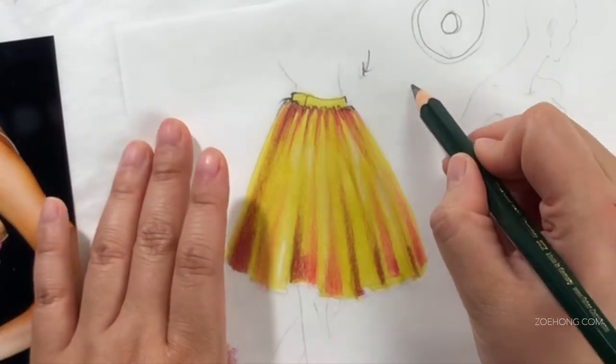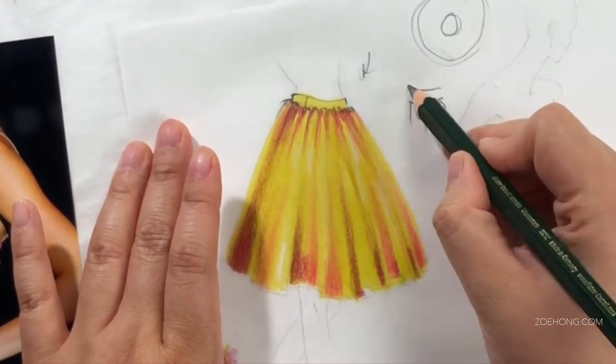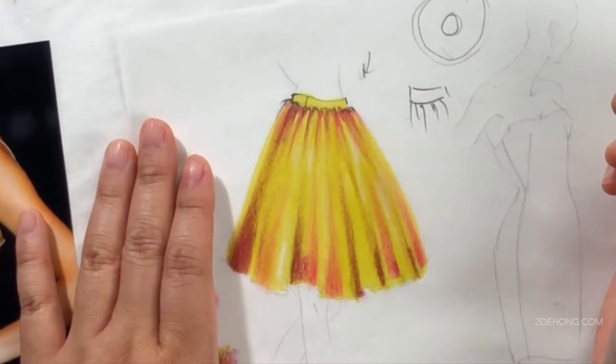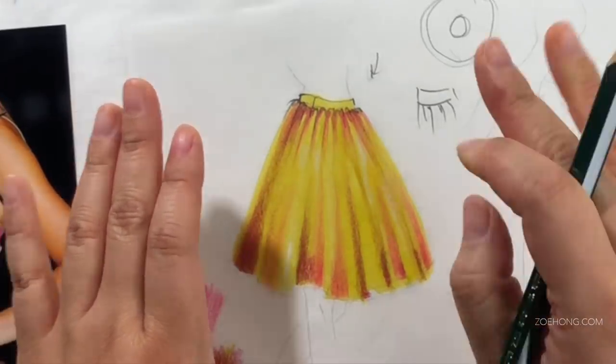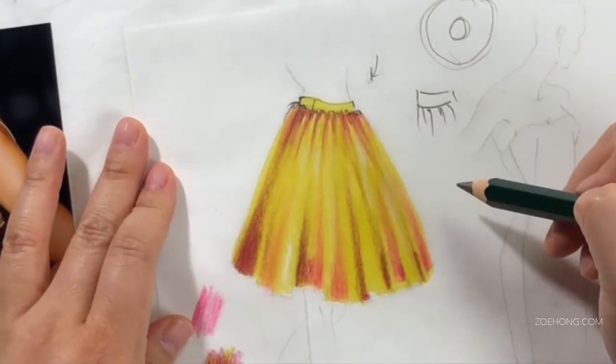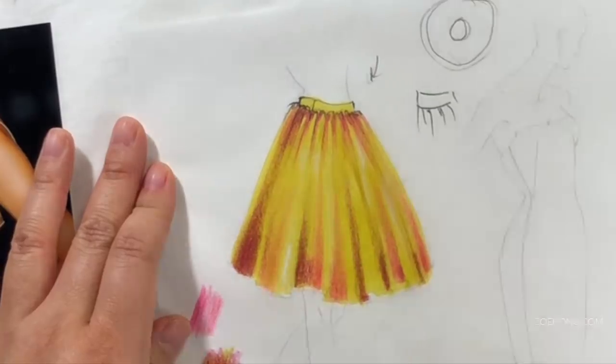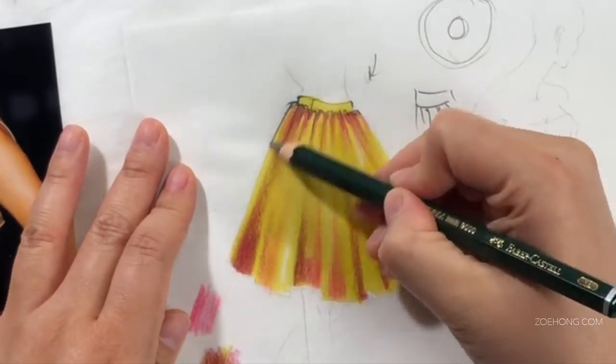You don't want gathers like that where it looks like that, because the gathers look super flat. If you have super flat gathers, or they're pressed down real flat, or they're tucks, then you want it to look like this. But if you have a bunch of gathers, you're gonna see the silhouette of the gathers going into the waistband.